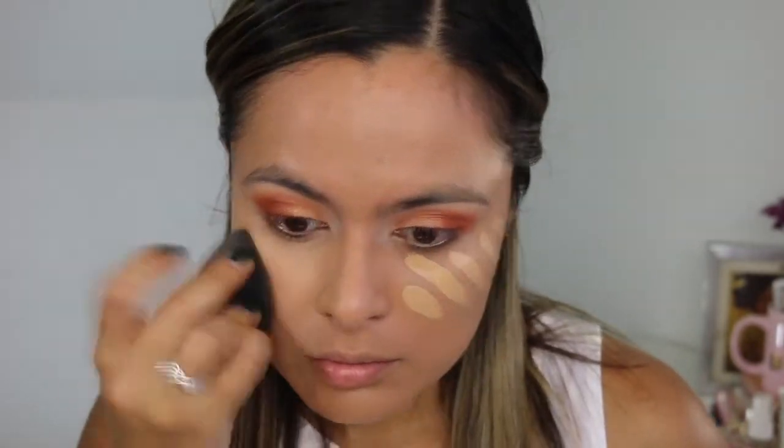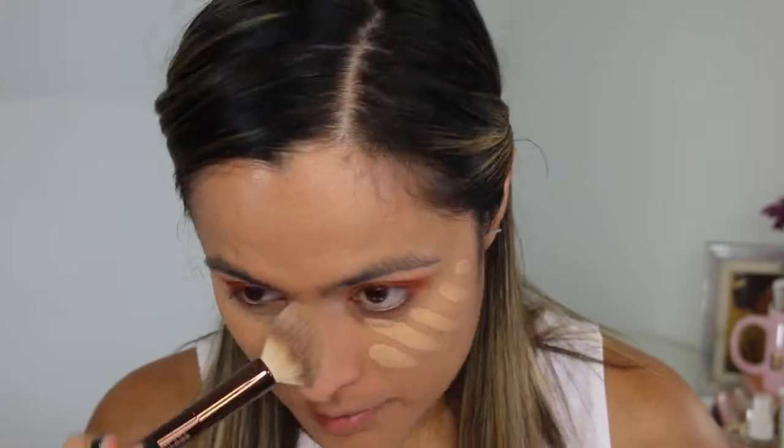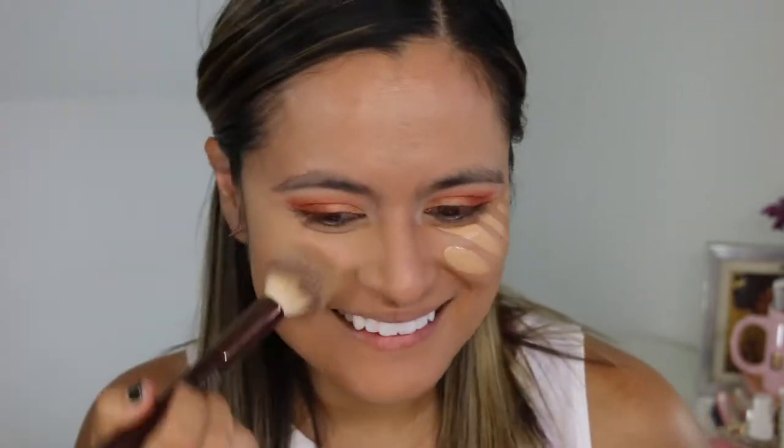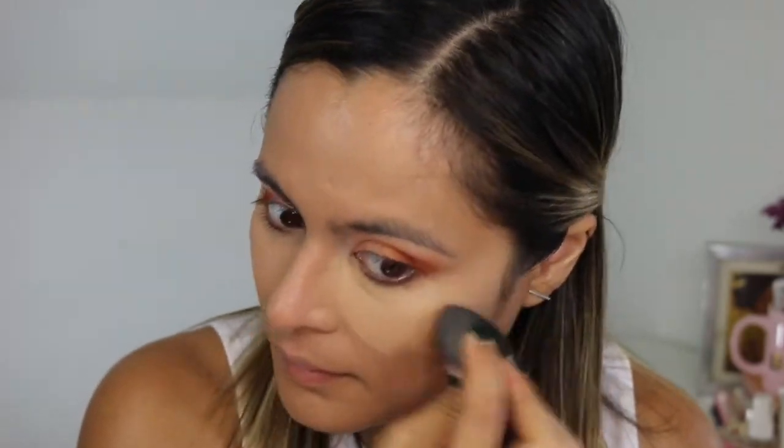To set the concealer, I am using the Hourglass Veil Translucent Setting Powder. I absolutely love this powder to set my concealer.